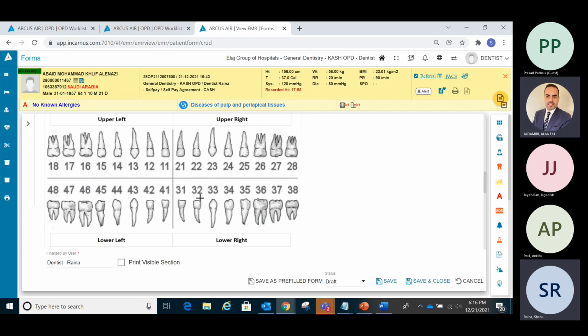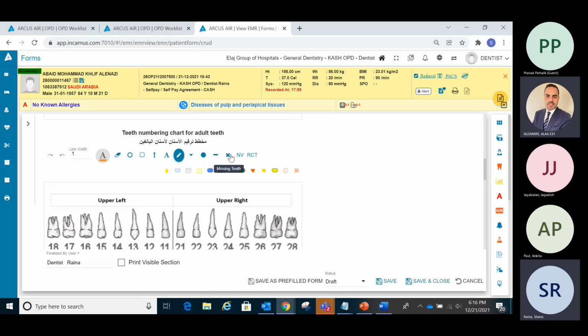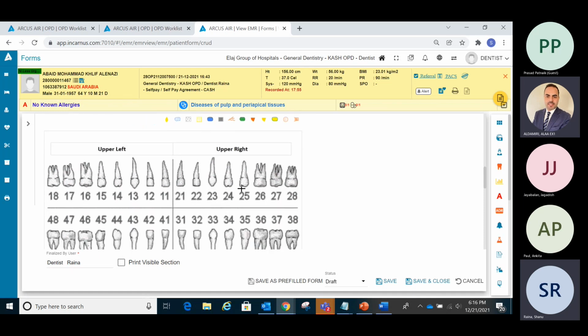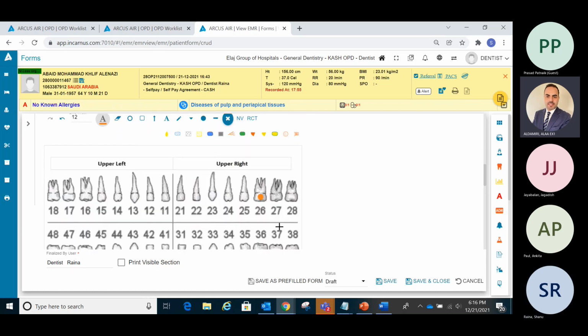So here in this dental chart, our tooth of concern is 3-6. These are the various options through which we can mark the current condition of the tooth. We can change the width of the annotation we are using. Suppose any tooth is restored, let me take 2-6. I can put it here. This annotation means that 2-6 is restored. There is a restoration present in 2-6. Now if I want to put a cross, this means 2-8 is missing. I can put this cross and it will show that 2-8 is missing.